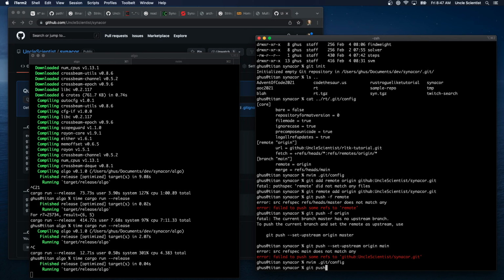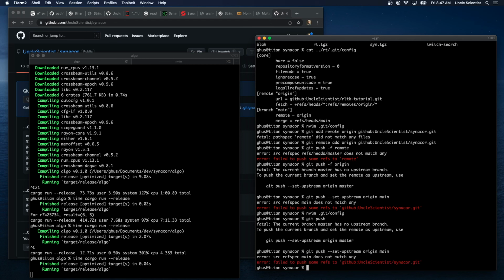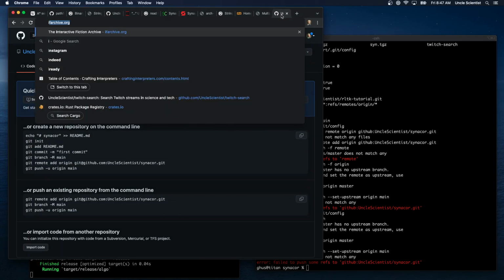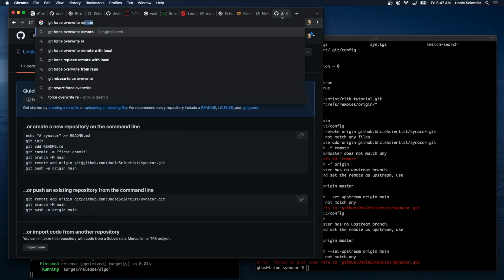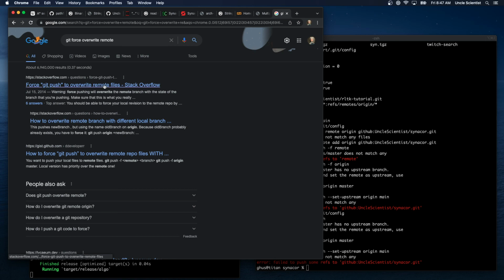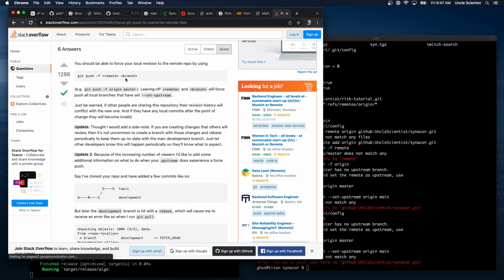Git push set upstream origin main. No, I don't know what I'm doing. Git force overwrite remote. Git push this of remote branch.